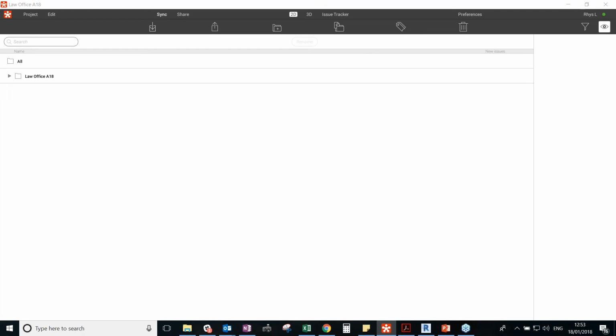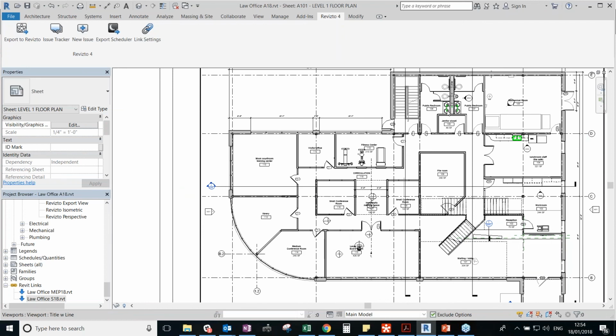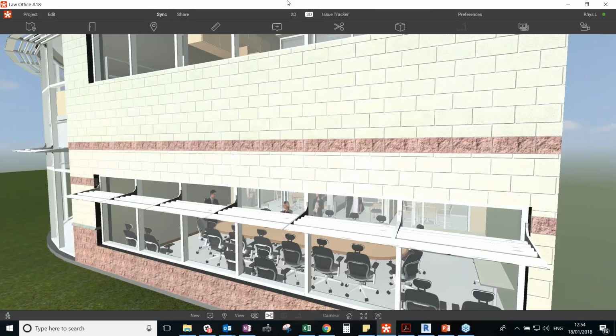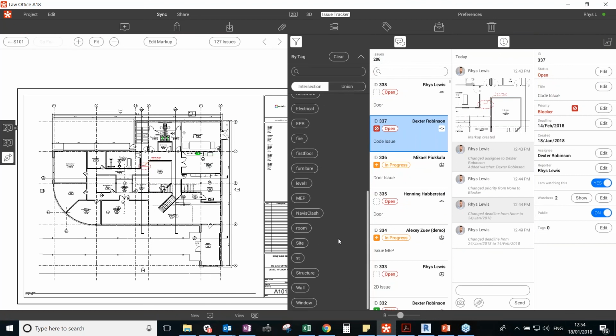So I think I understand that question. This Revit model, I've got the structural and the architectural model all in one place in this container file. So if that's the case, I go back to one of these issues, and if we filter by, I don't know, structure, there's an issue here. So I can switch off some of these views if I wanted to. If I wanted to only look at the structural model, then I could filter by link, switch everything off, and just look at the structural model.